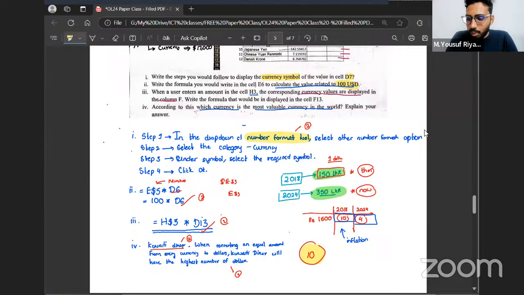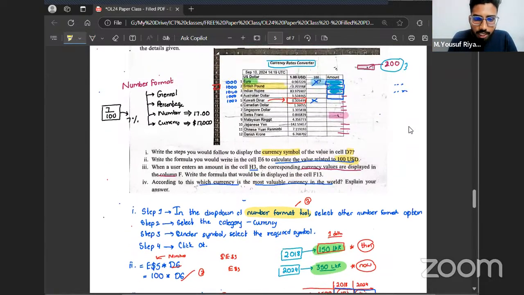How is it wrong, sir? You copy the amounts from the same column. When you copy it in the same column, you're copying it to different rows. I'm going a row up. For example, I'm writing this formula for Swiss francs. When I copy it from here and paste it here, I'm expecting it to update to Singapore dollar, right? But if you put it as D dollar 13, here also it will be D dollar 13, here also it will be D dollar 13, because the dollar is protecting the row number.